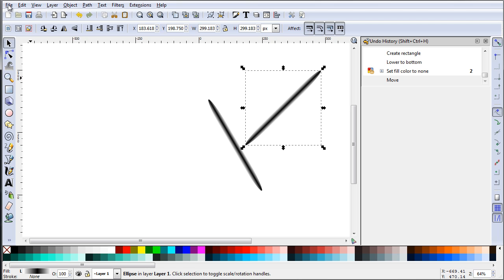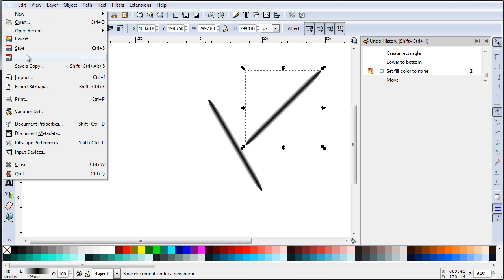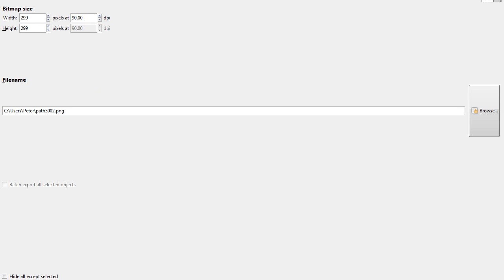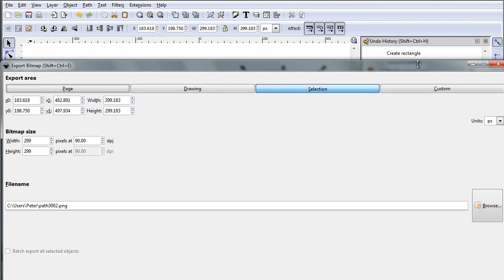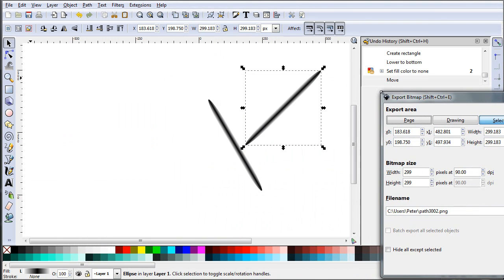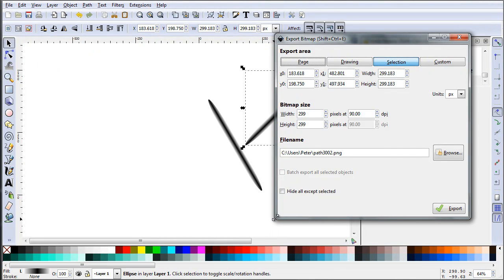Okay, so now let's go ahead and save this, but I don't want to save this as an .svg file. I want to export this as a bitmap, because I'm going to be using this as a texture. So Export Bitmap, and this dialog pops up.